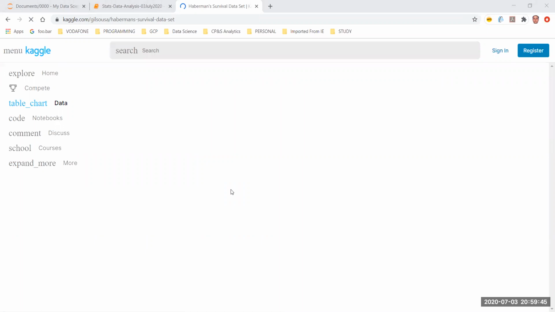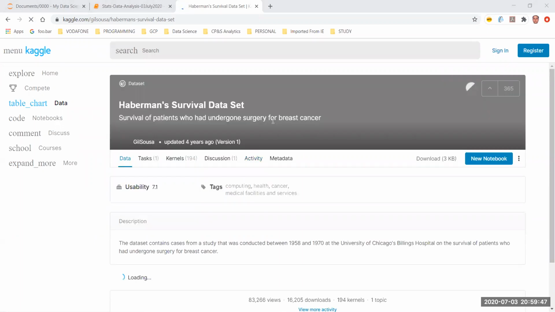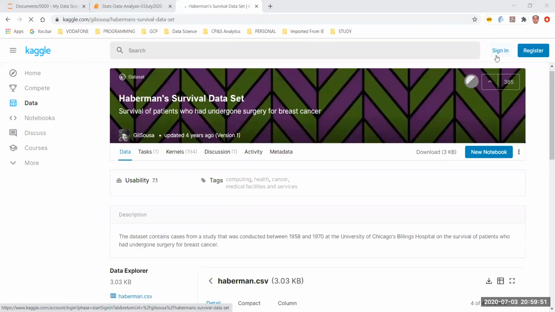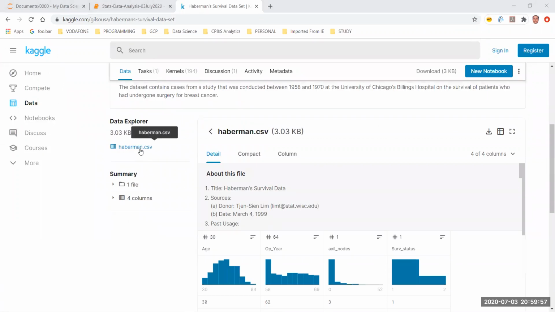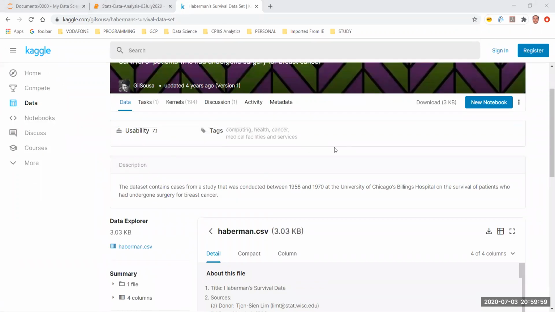So it's not like an exam, but I would request you not to look at the solutions first. Okay, so this is the website. I have not logged in here yet, so you can see the sign in option here for me. So you can sign in, and then you should be able to see, let's say, the data. So there is a data which is haberman.csv, and you can see a description here as well. You can clearly see what this is containing.